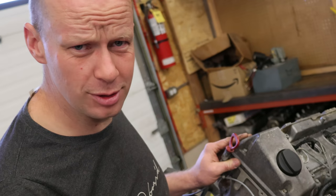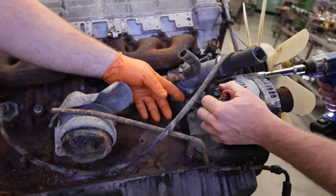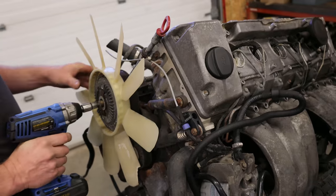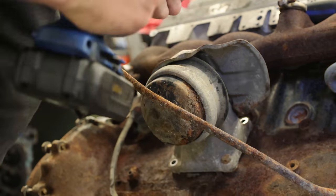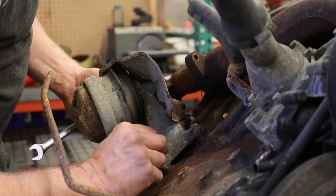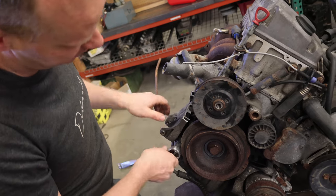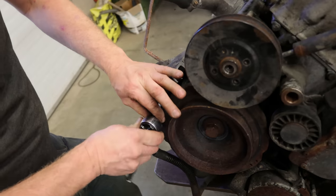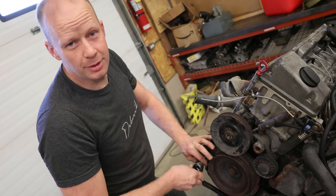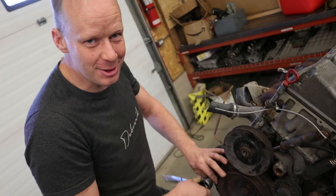Maybe a good test engine to put a P-Pump on there. Now, as far as I know, this was in a field. But so far, everything's coming apart really nicely. Thought we had to take the front balancer off to get this bracket off, but no — they leave a nice little divot in here so you can pull the bolt out. Already nice to work on. You guys are probably going to enjoy this video because I'm sure there's little tricks to taking this entire engine apart and I'll figure them out as we go.